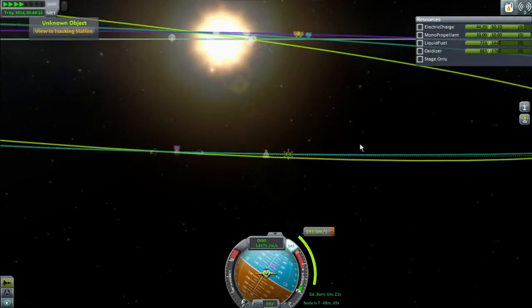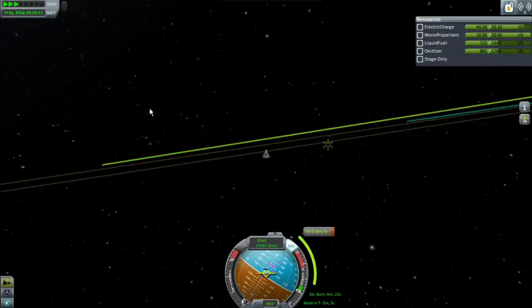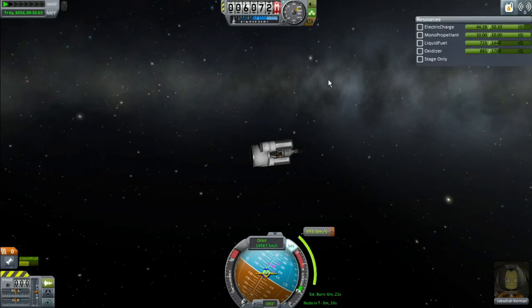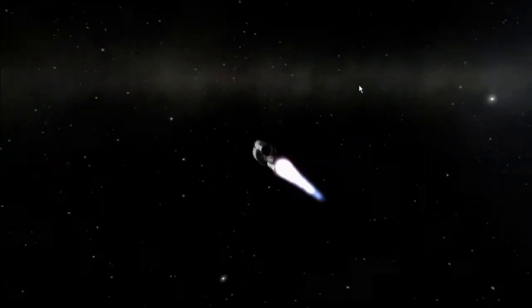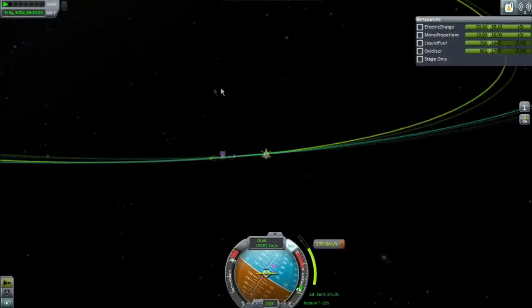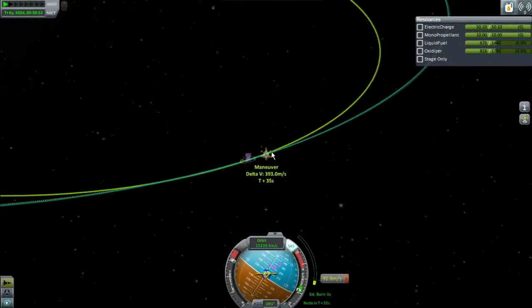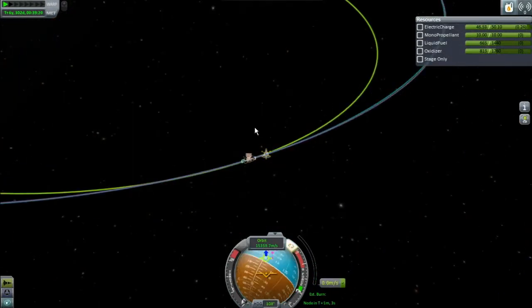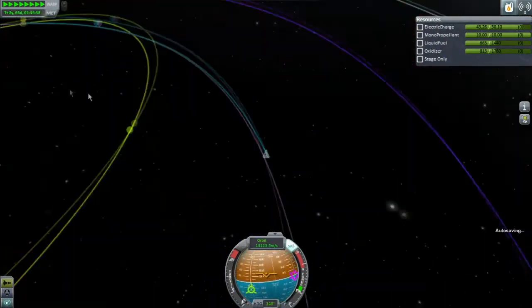This burn is burning outwards, which may seem strange, but what's happening is Moho needs to catch up with the rocket, and instead of making Moho move faster, which I'm never going to be able to do, I decided to make the rocket orbit slower. This burn was pretty intense on the delta V. It uses a lot of delta V, but not as much as I think an inclination change would. So, yep, now we've got a Moho intercept.